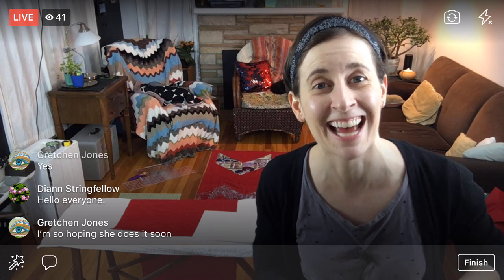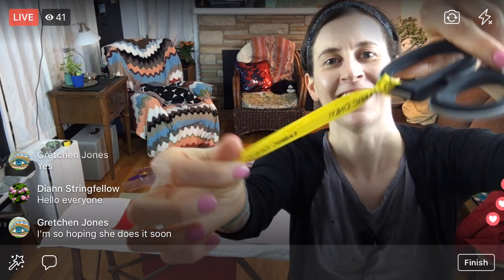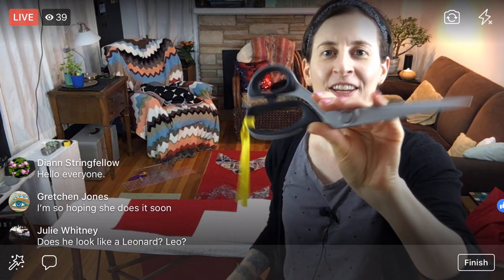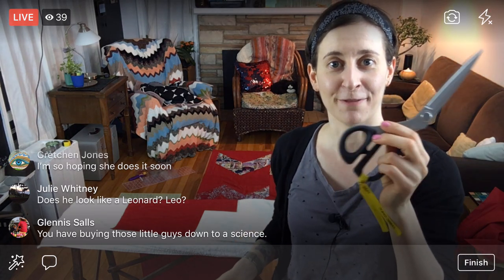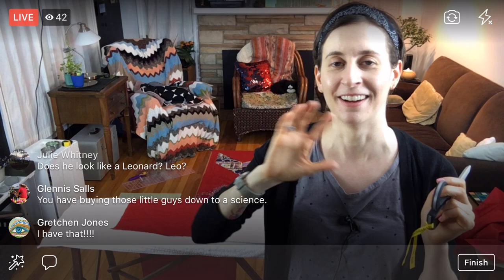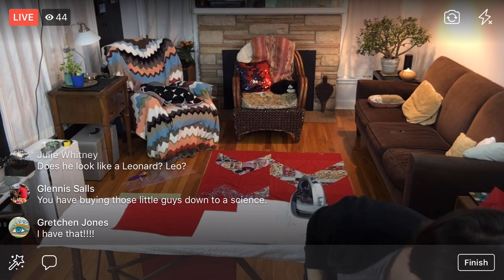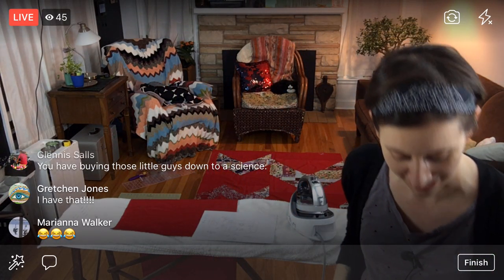So I actually did a test purchase the day before and I got this from her too. It's this little cute ribbon that says fabric only on it, and you're supposed to put it on your fabric scissors so no one in your family uses them for paper instead of fabric. But isn't that funny? So I had to do the test purchase, and then I was refreshing the day of, and then got one. So that's the poor little story of my cute little fella here. But I finally got one, so now my collection is perfect. I got the three guys now.